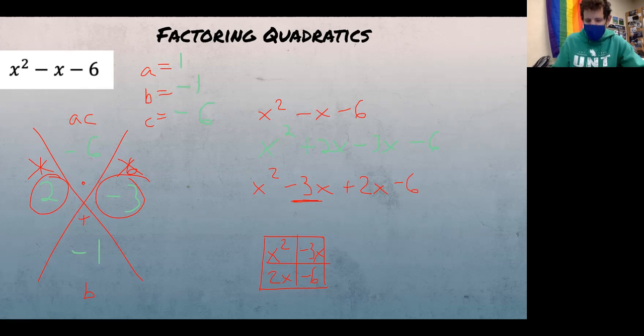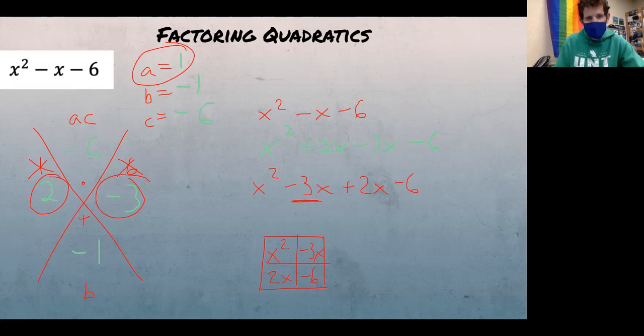So what the process is, and you can see in the chat, someone shared that there's a shortcut when a equals 1, and that's absolutely true. But I want you guys today to be familiar with the full process, because when a does not equal 1, then there isn't a shortcut. So you have to do it this way. So if you're getting familiar with it right now, that's a good thing.